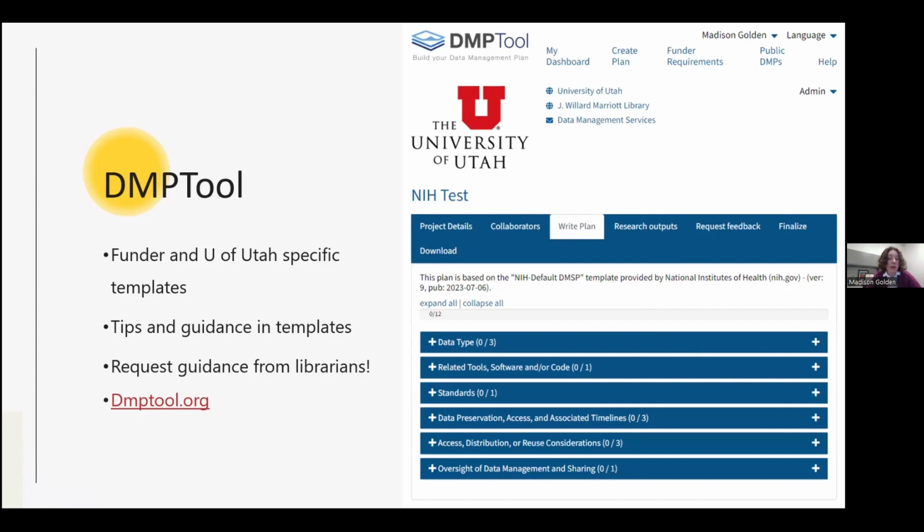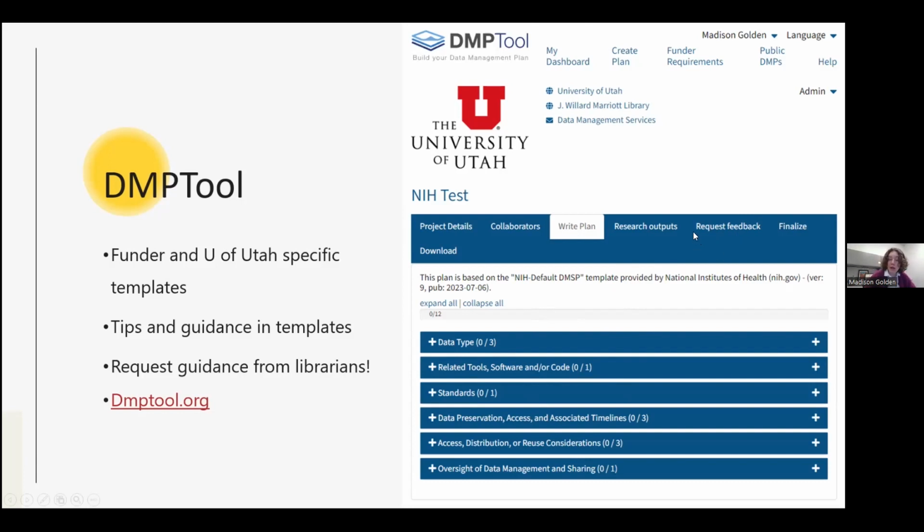You can also see maybe what funding agency they worked with. If you're interested in a certain field of research or a specific funding agency in the future, for example. I've pointed several researchers here. If they weren't sure what their agency was going to require and they wanted to prepare, it's a really great place for that. And then the last thing that I point out about this tool is that this is what it'll look like when you're about to fill out your plan. Each of these fields are expandable and collapsible.